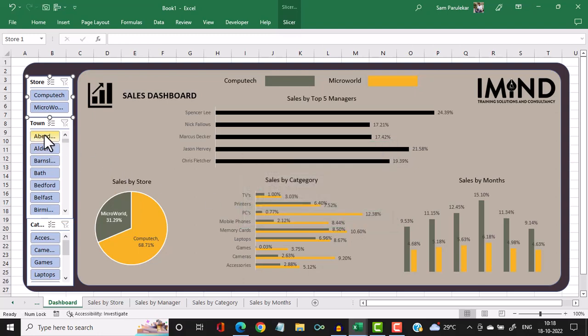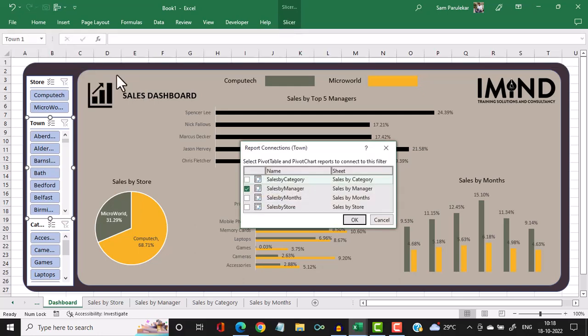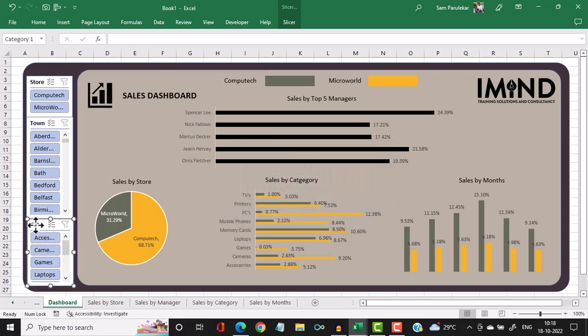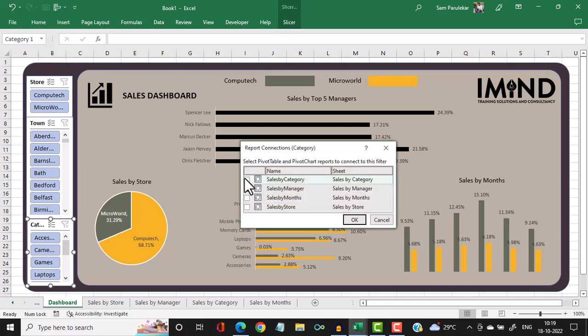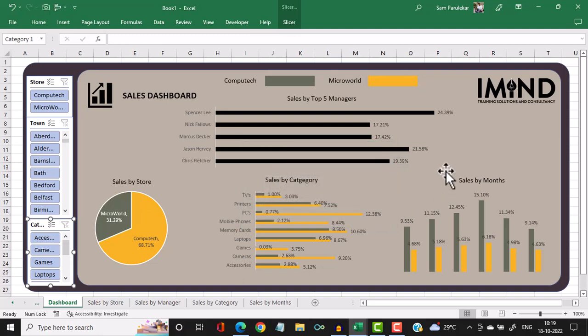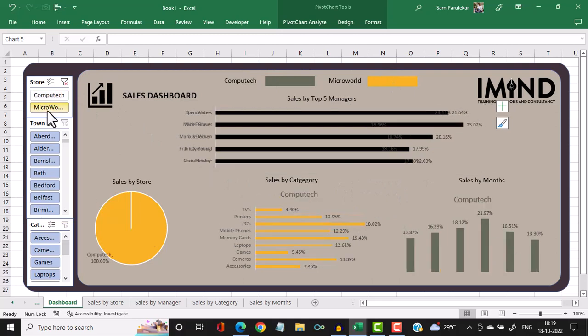Click on the town slicer, click on slicer, click on report connections, and link it with all pivots. Category slicer, report connections, link it with all the pivots. And now if you click on Computec, you can see all data is moving.